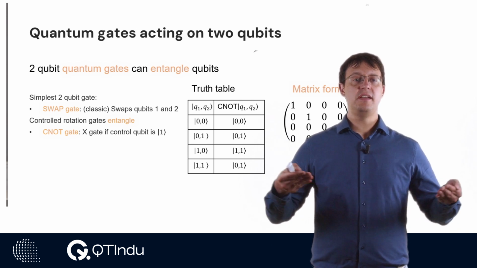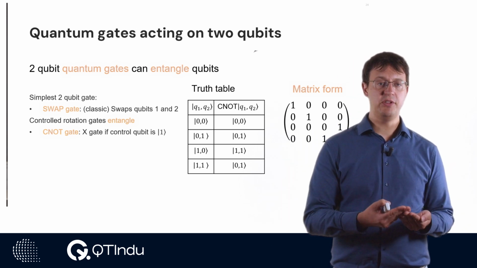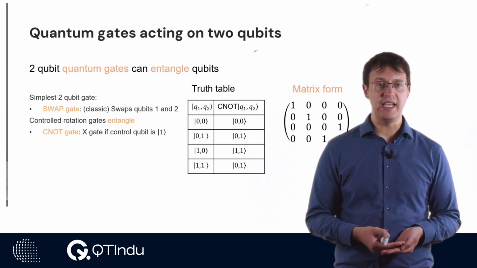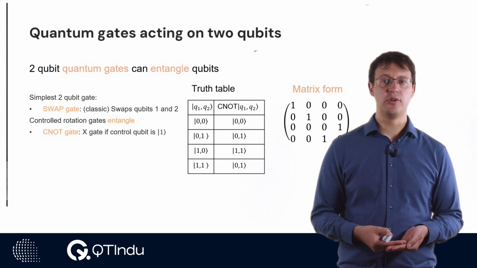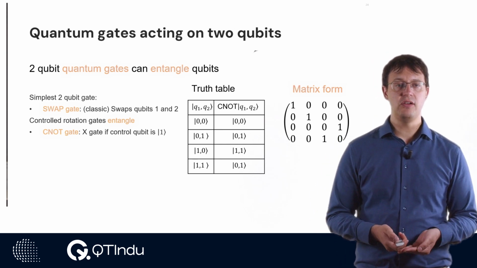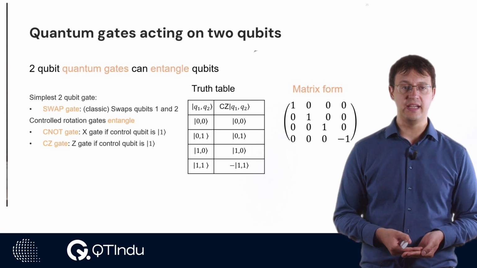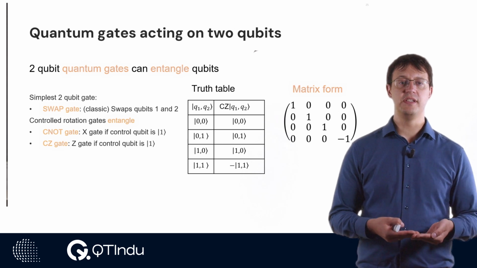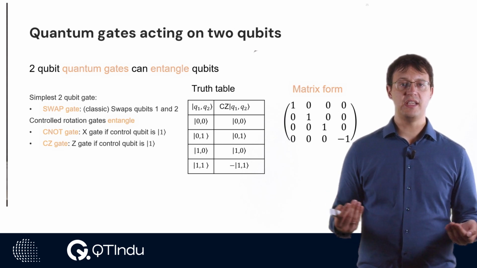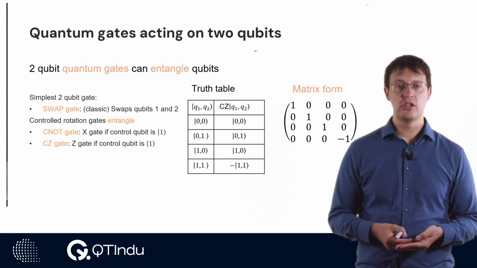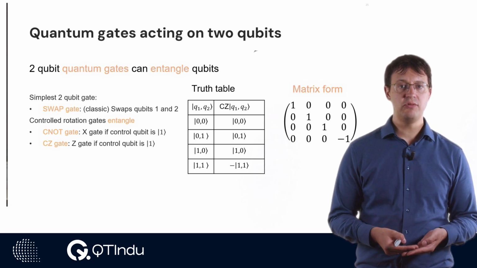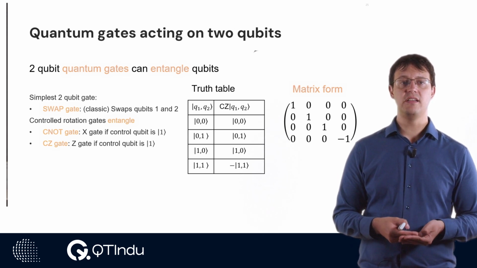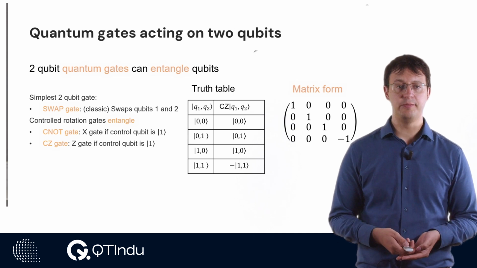However, we have seen there are many rotation gates on the previous slide. This means we can also construct more controlled gates. I will now go through the most important ones for these lectures. The second controlled gate we will look at is the so-called CZ gate. The CZ gate performs a phase flip if the first qubit is in 1. The nice thing about this gate is it does not change the probabilities of the state. It only provides a conditional phase flip depending on the first state. Like the CNOT gate, this is also a gate which can generate entanglement.